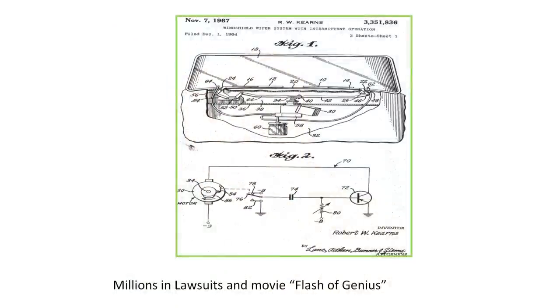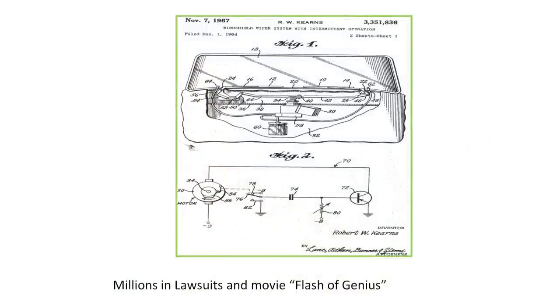This is an interesting patent awarded to Robert Kearns, a professor at Wayne State University here in Detroit. The patent was for electronic control of electrical windshield wiper systems. There had been previous patents for mechanical control systems for windshield wipers, but Kearns was the first with electronic control. This led to multi-million dollar lawsuits that he won, and generated a movie called Flash of Genius — an interesting story that tells the complete history of how he won the lawsuits.